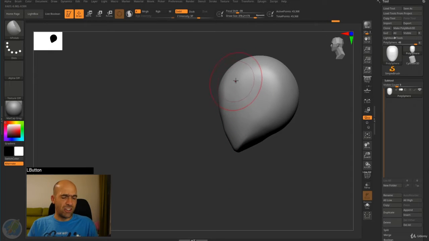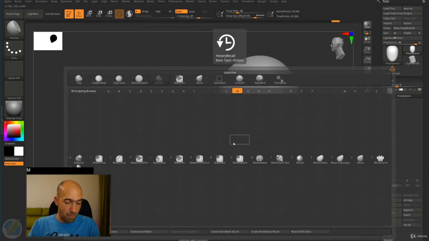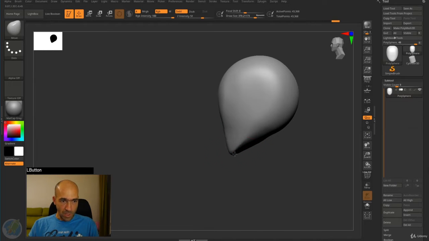In the beginning it's not a head shape, it's a helmet shape. I like to start from a helmet shape. So I like to go back to my move brush now. So B, M, V, move brush.